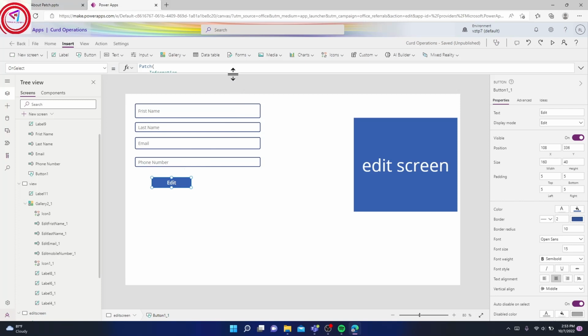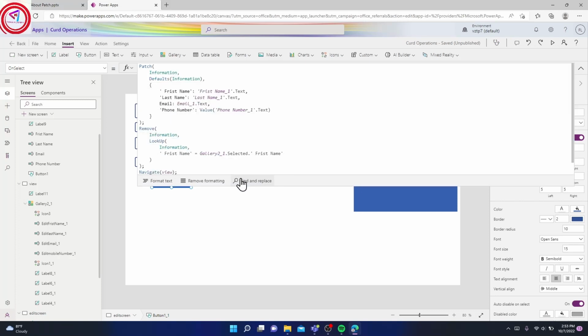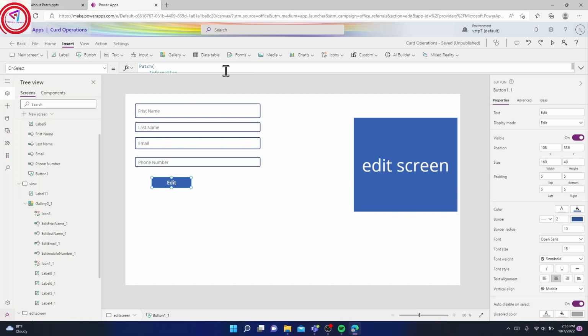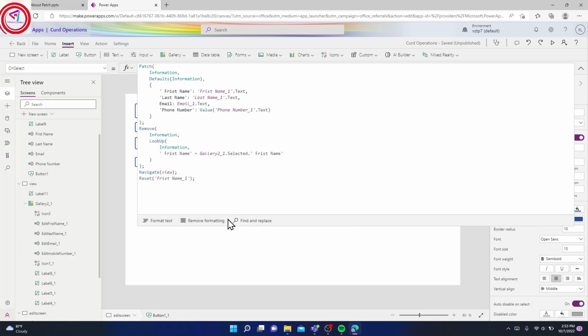Here I use similar properties. Here I use text inputs for editing it. Okay, the Patch function is similar to the first screen. After the second screen we update the record in the Patch function.